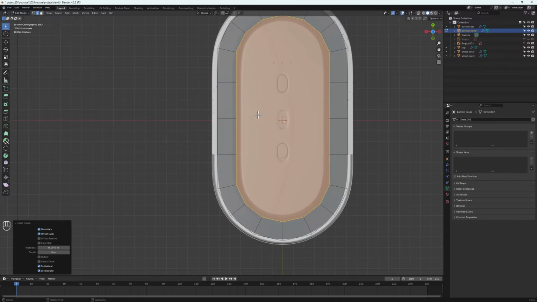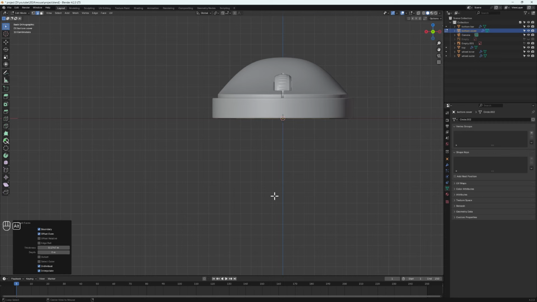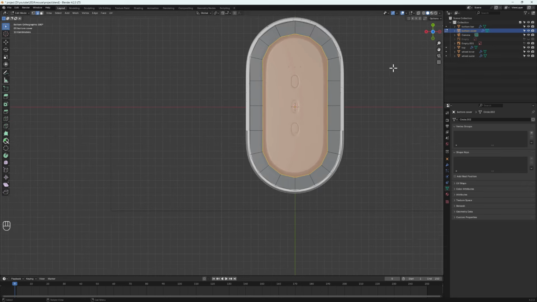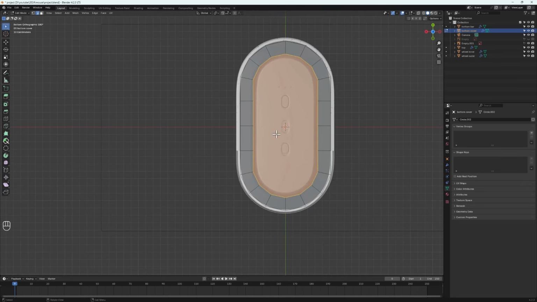By the way, I'm using Alt and then the middle mouse. Once you click in the direction you want to go, so if I want to go to top, I'll just hold Alt, click my middle mouse and drag it on the top part. If I want to go to this side, I'll just Alt click. So that's what I'm using to change the views, right? So we have something like this.